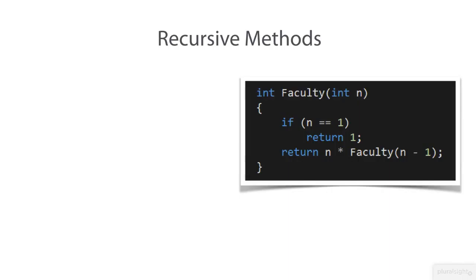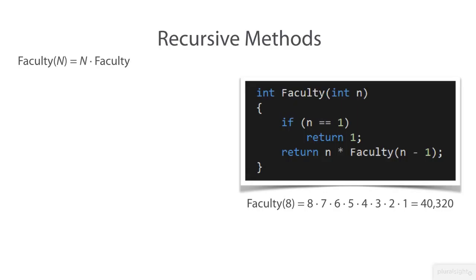Here is an example of a recursive method, the faculty function. The faculty of some number is defined as the multiple of all whole numbers from that number down to 1. It is a function that grows extremely fast, and as you can see in the code, whenever the input parameter n is not equal to 1, the function returns n times itself, but called with an input that is 1 smaller. If n does equal 1, the function returns 1.